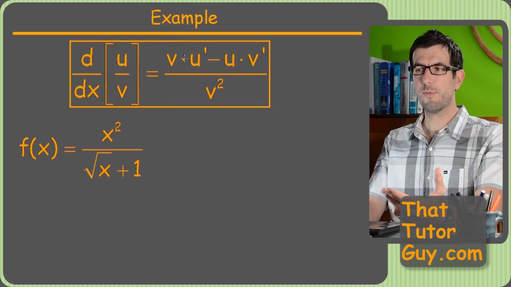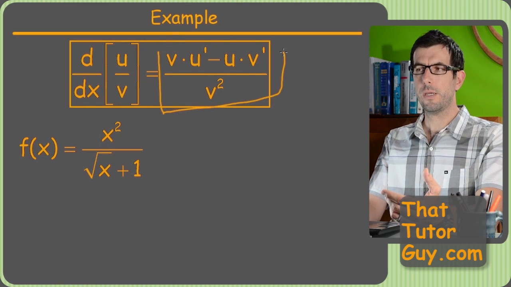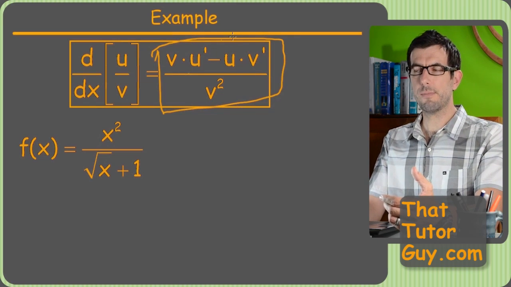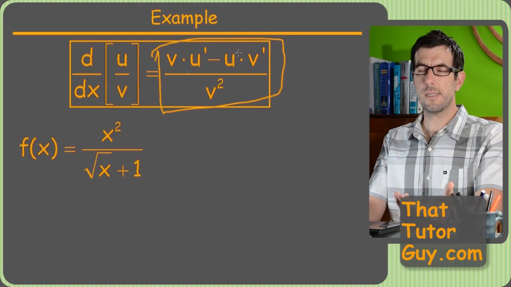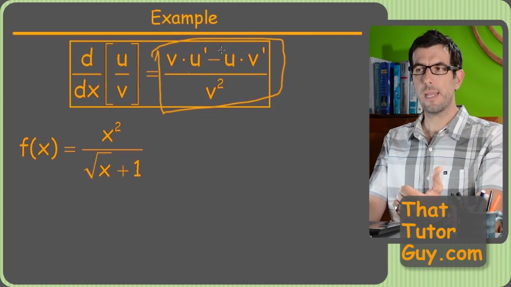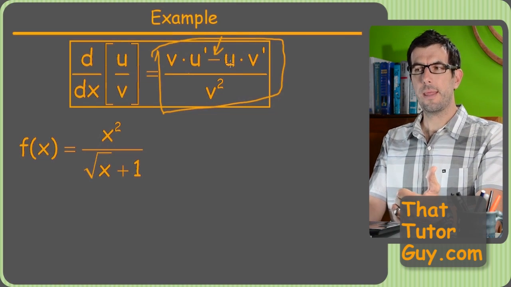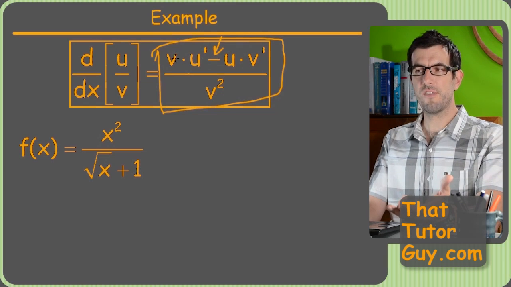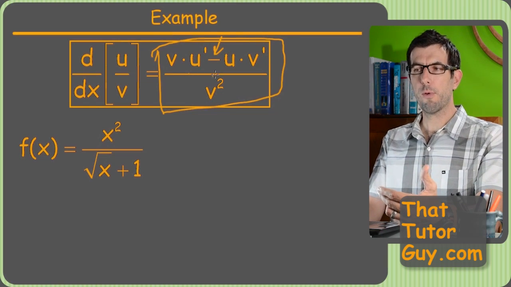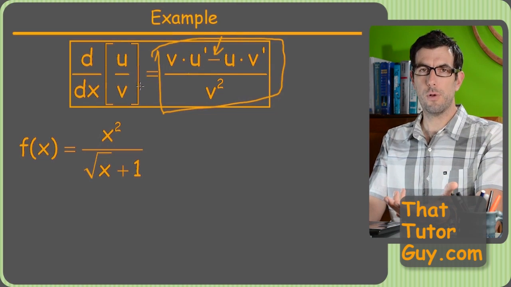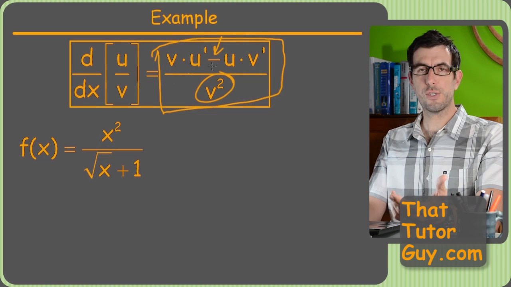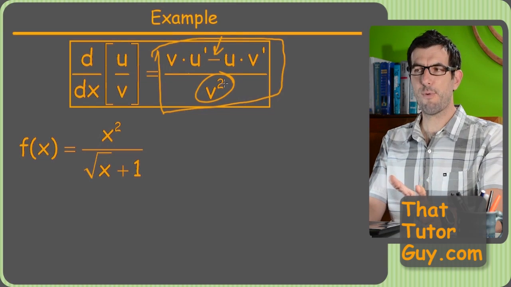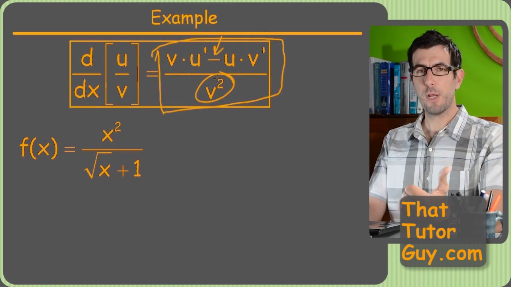Now the way I remember which one comes first, you know, because you'll have to memorize this formula. So one trick is, or one problem that students have is, hey, how do I remember which thing comes first and which thing comes last? Well, the way I think about this is that it's just like the product rule, except there's a minus sign instead of a plus sign. And then the other thing, so that helps you get the sign right, but then how do you know which one comes first? Is it VU prime or UV prime that comes first? Well, the way I remember it is the denominator wins in the quotient rule. I feel like the denominator, it gets squared, which is great for it. It just got multiplied by itself. So there's a lot of V's in this formula. So the denominator wins.